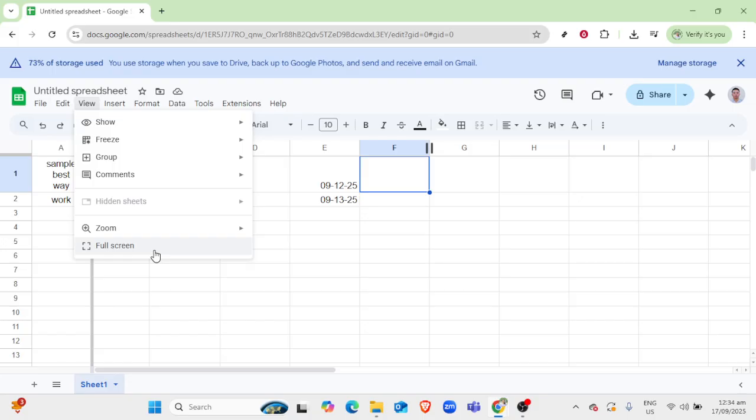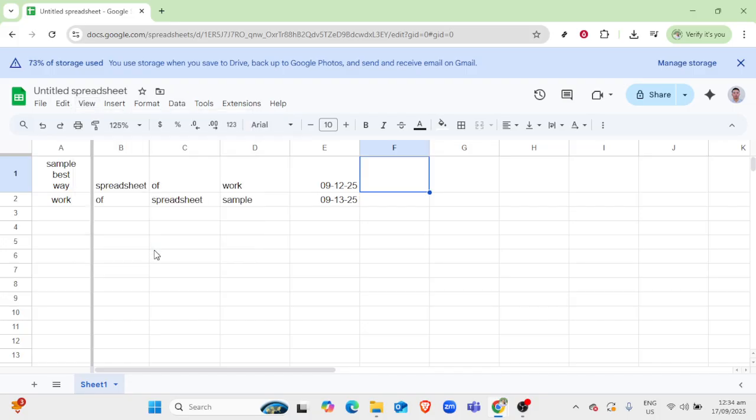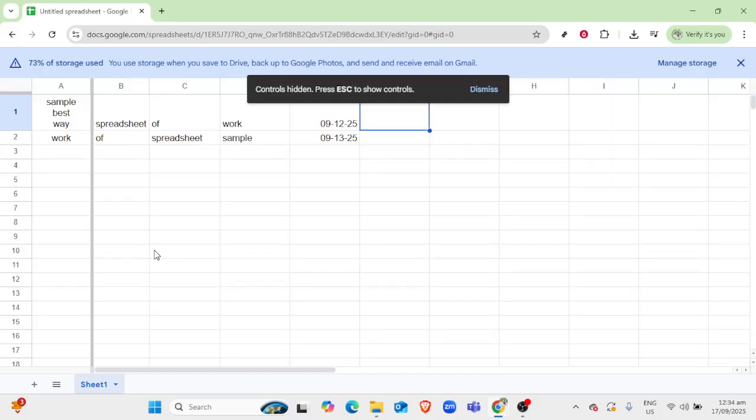Also remember that while in full screen mode, your sheet will remain interactive, so you can continue editing cells, using formulas, and managing data as usual. However, toolbars for cell formatting and other features are hidden, necessitating a swap back for more advanced editing needs. Additionally, if you want a zoomed-in view of your screen, you might need to adjust your browser's zoom settings separately, as the full screen mode itself won't change the size of the content within Google Sheets.